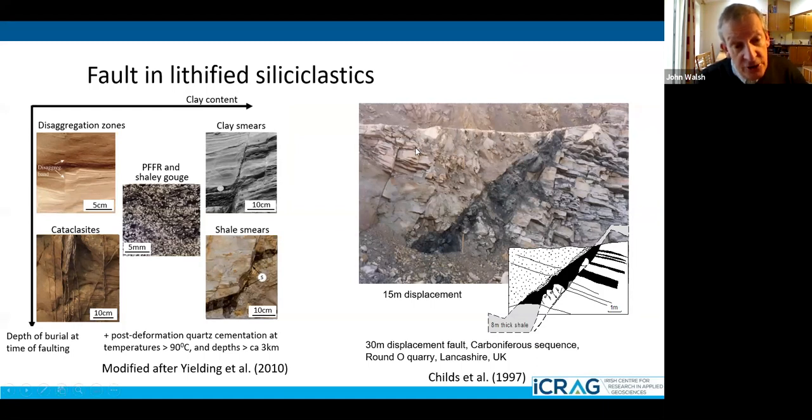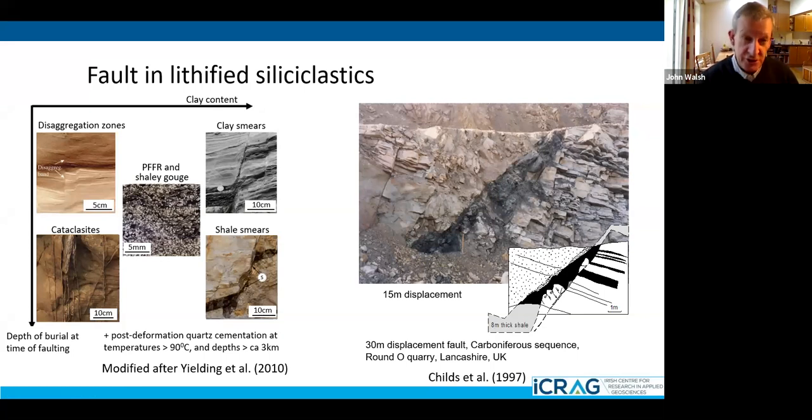This block on the left-hand side dropped down. It's dropped down by about 15 meters. You can see this little sketch. There used to be an 8-meter thick shale above on the right and below on the left-hand block. And you can see that it's full of shale. This is all fragmented shale, but it's still shale, it's still tight.